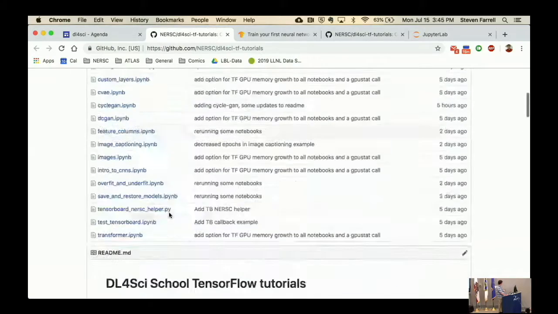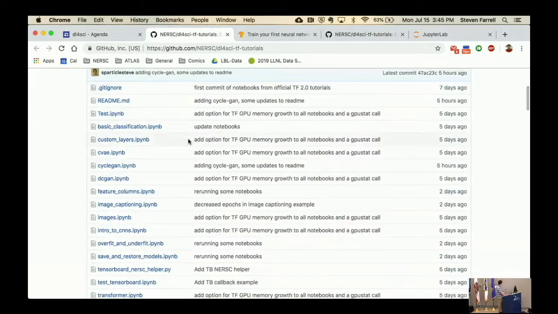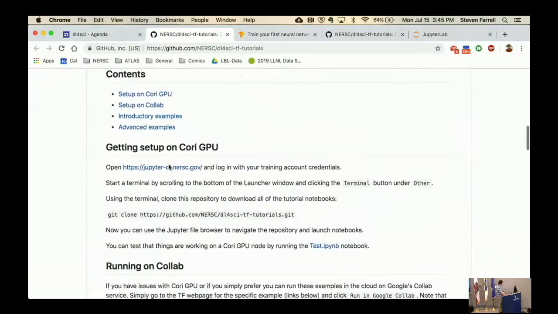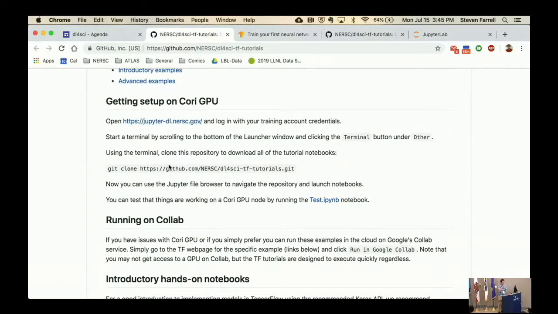Okay, so I think what we'll do now is go back to making sure everybody can get set up and start running these. So hopefully everybody filled out the form and got a training account. We actually don't have any more training accounts yet. So if you don't have a training account yet, I think you probably just have to use Colab at this point. There might still be a few. Does anybody still need a training account? Everybody's filled out the form and got a training account if they wanted one.